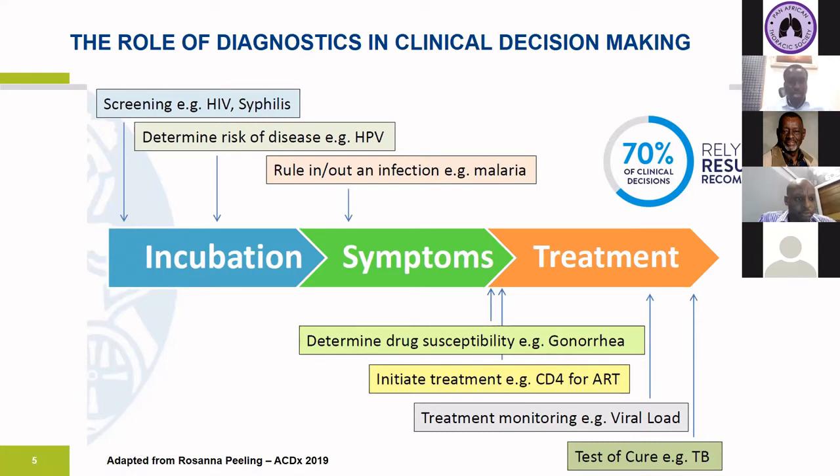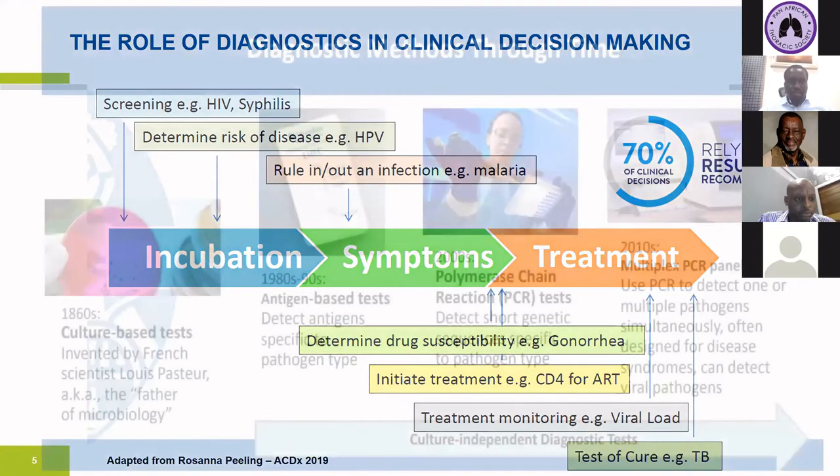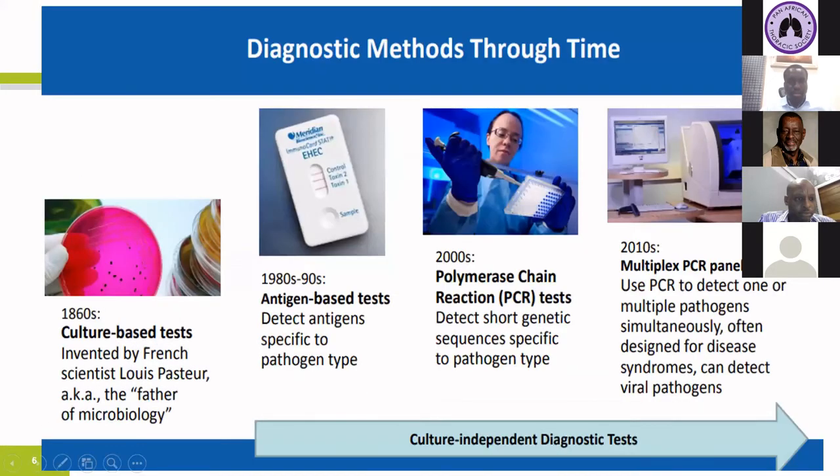situation or specific setting. So just to show how far we've come in terms of the history of diagnostic modalities, particularly looking at infectious disease. Over 150 years ago, culture was invented, and it continues to be the mainstay of diagnostics, particularly in infectious diseases. But over the last 30, 40 years, we've had a lot of change, moving towards point of care antigen tests, but also the PCR.